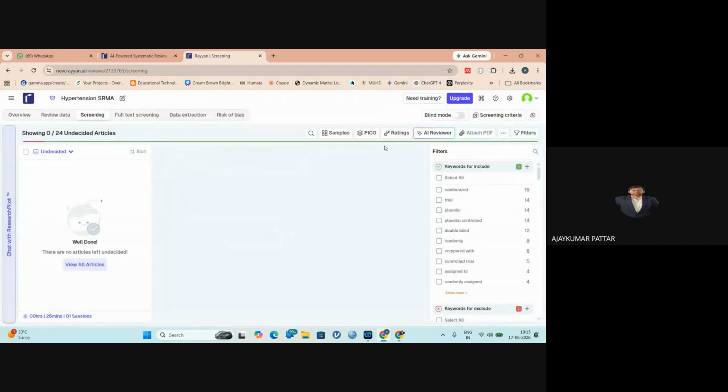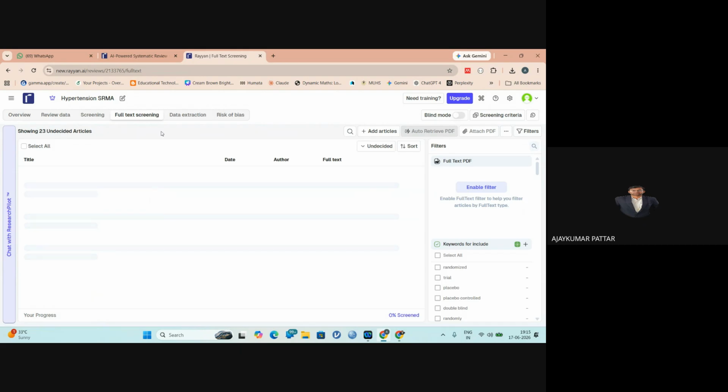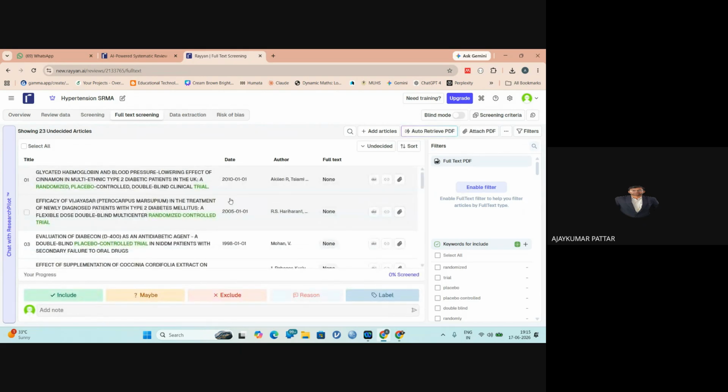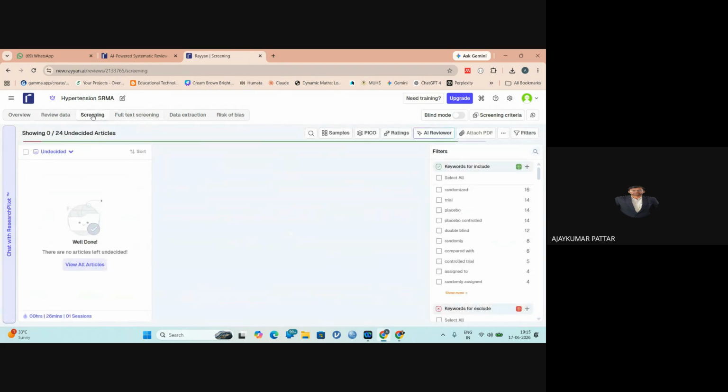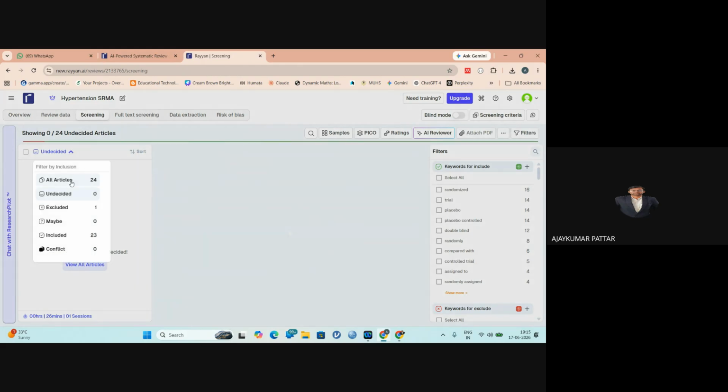Okay. So one shortcut, if you don't have it. We have the CSV file of all the papers we cited. Now I will show one trick here, screening. Now we will go with the screening. What we have done is we had a total of 24 articles. We excluded one article, then included the 23 articles.